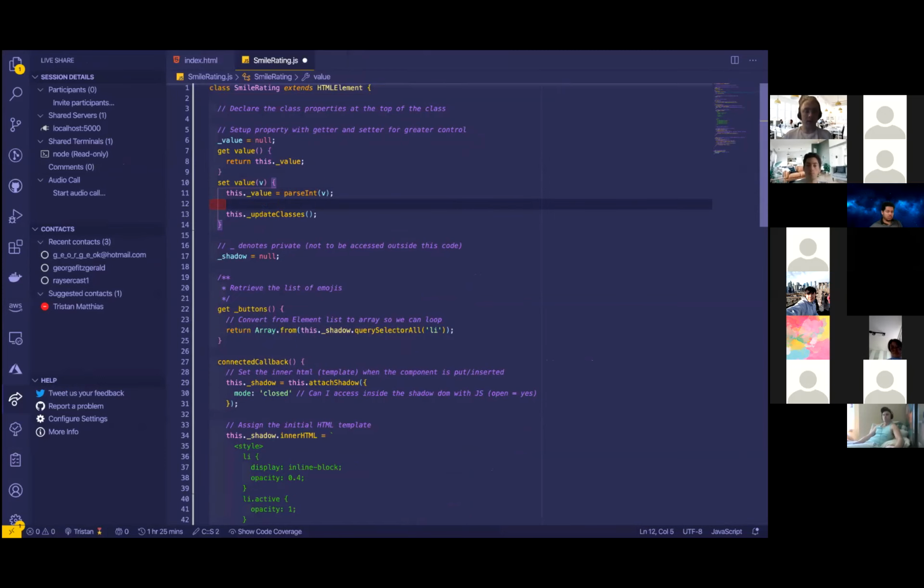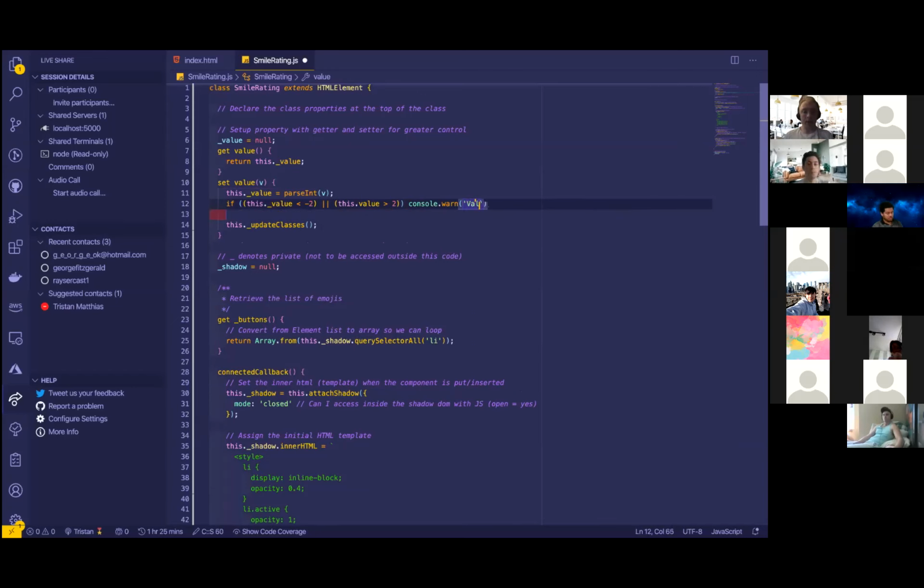You can say, if this dot value is smaller than -2, or this dot value is larger than 2, so it's out of bounds, right? We want to warn.